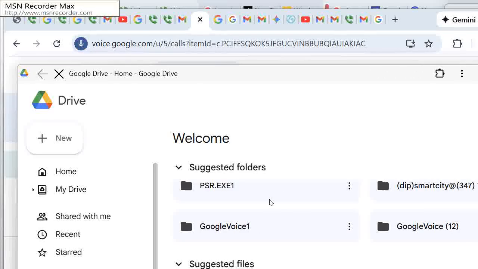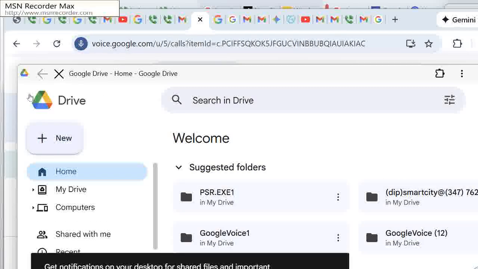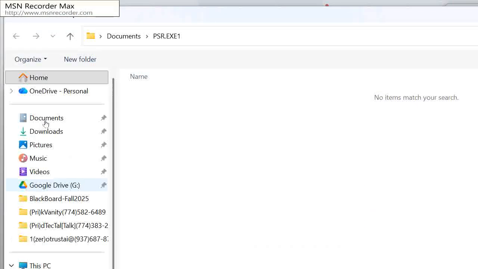I click plus new and then folder upload and then paste the folder name onto the input field of this select folder to upload dialog box.